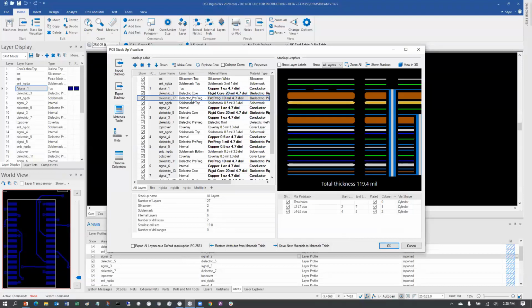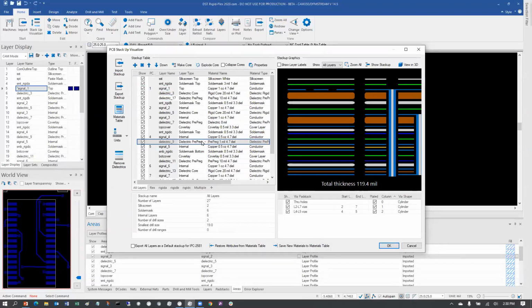So he added a prepreg here. I was missing a prepreg between the cores. He changed some material thicknesses. He decided what rigid core he was going to use here and made a few other changes. Now, unfortunately, his tool came back with new materials. So those materials aren't in my table, but that's okay. We could just update the table. Now I'm good.